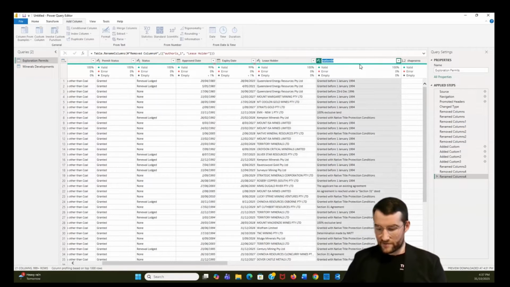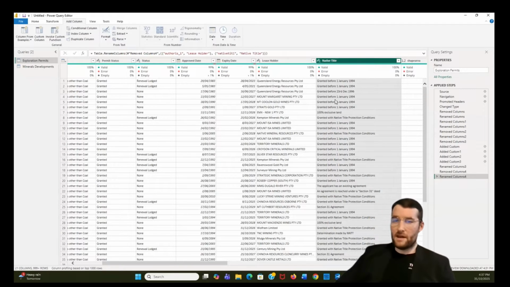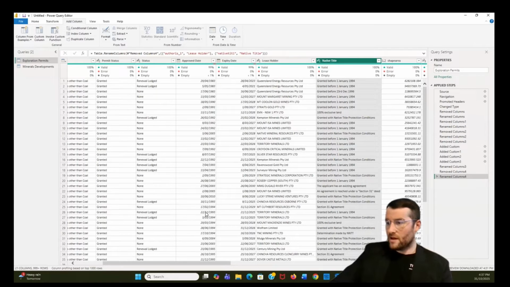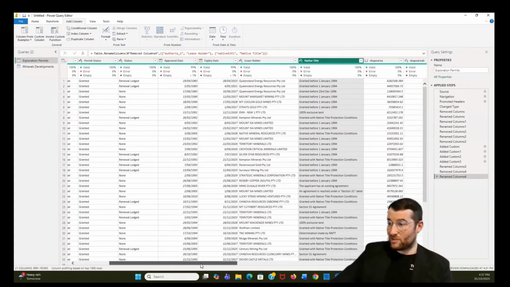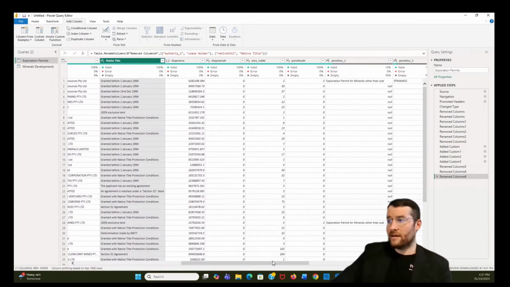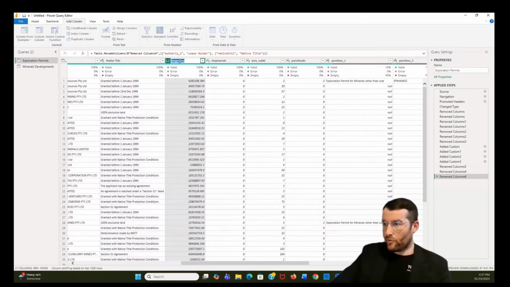Okay. And then that's just the native title. So that can be important to know, especially for companies. There's a lot of government regulations around Indigenous native titles. So, having a bit of a look here, just a little bit of extra information to probably keep. I'm just going to keep it here because I see the importance of that.